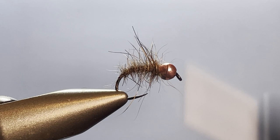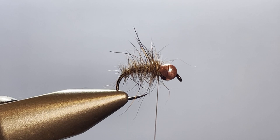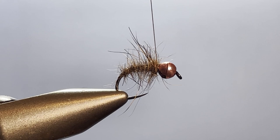All those guard hairs sticking out — yep, that's the trick and that's the ticket. I'm going to run that right up behind the bead. Now to finish this with a collar I'm going to use the split thread technique. Sometimes your thread doesn't want to cooperate — you get to this point and spin your thread in the counterclockwise manner as though you were looking down on it, but sometimes it just doesn't seem to want to do what you want. So I'm going to give you a little trick for this: go ahead and whip finish, hold everything in place.